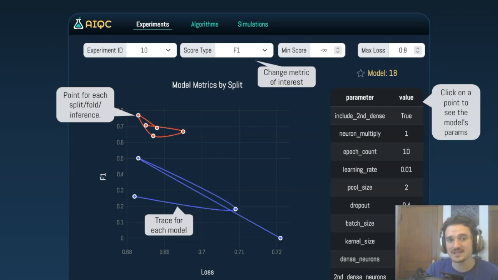For a little bit of eye candy, what we have here is a user interface for experiment tracking. Based on the experiment that you select, it's going to show you all the models within a certain threshold of performance. Each trace corresponds to a model, and then each point that you see on that trace corresponds to a split or fold or inference that has been conducted by that model. If you click on it, it's going to show you the parameters that were used for that model.